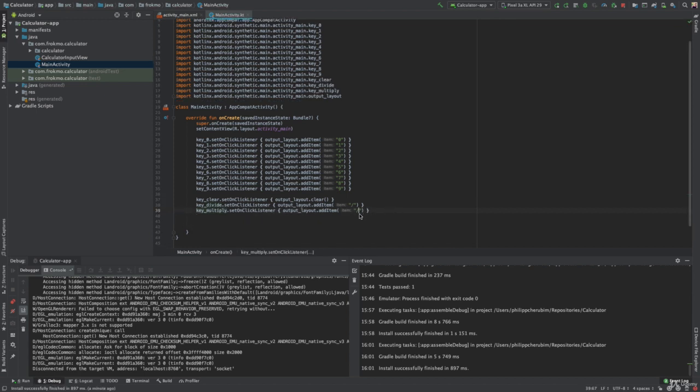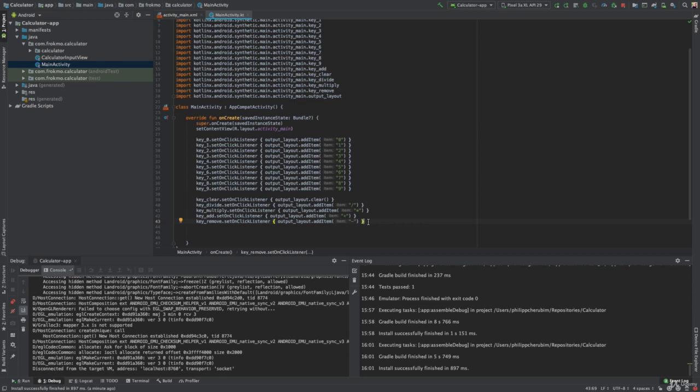On multiply, we want to add a multiply character. Same thing for, did I call it plus? Or key add? Key add, we want a plus character, and did I call this one remove? Yep, I did. We add a minus character.